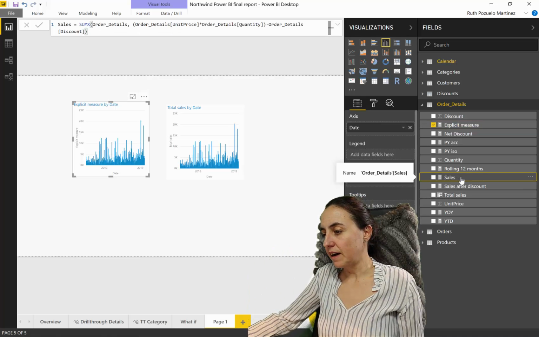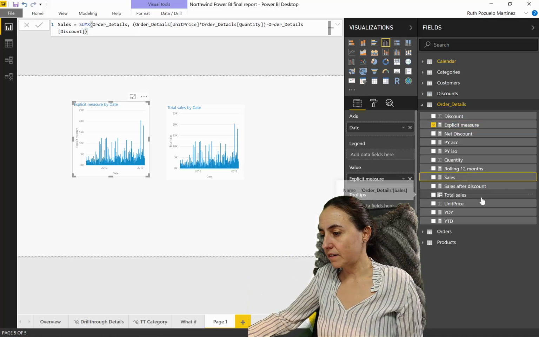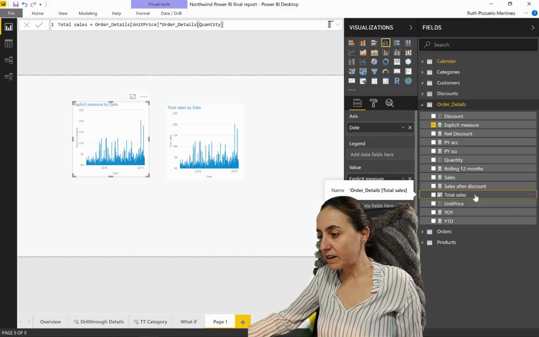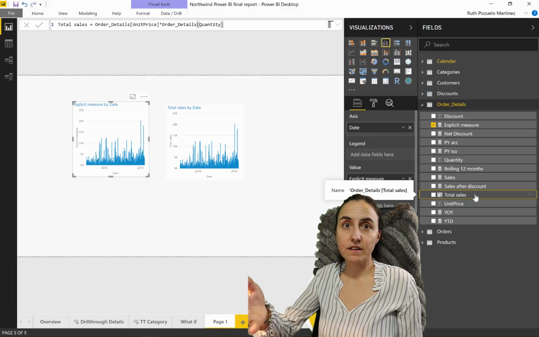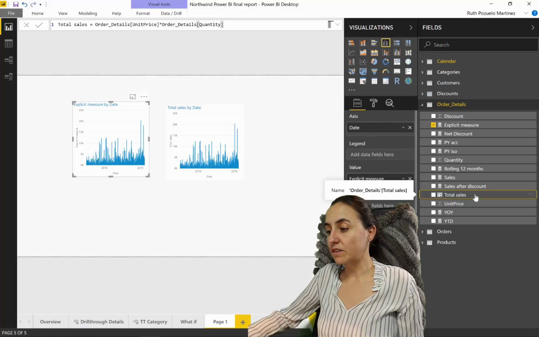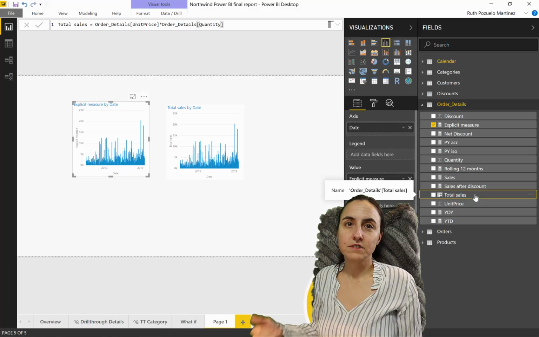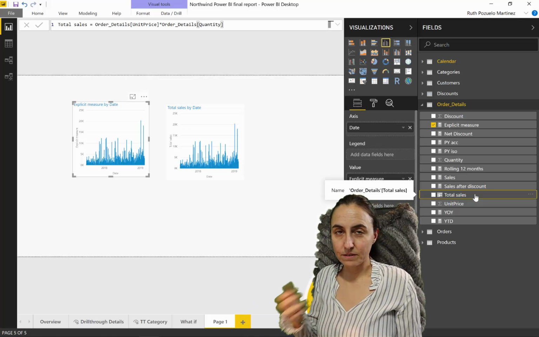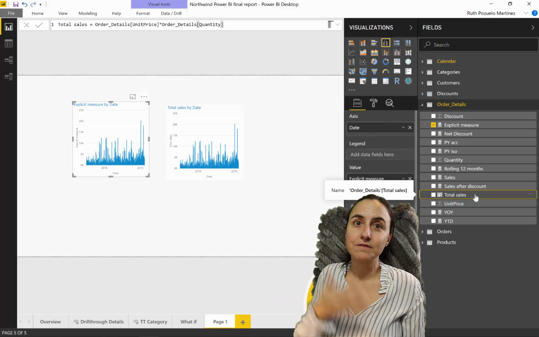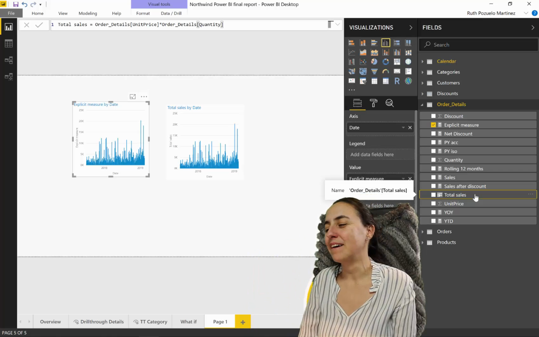So for example, before I created total sales, I have this sales measure, and of course I cannot call this column sales. It doesn't allow me to do it. It says it already exists in the model, find another name.